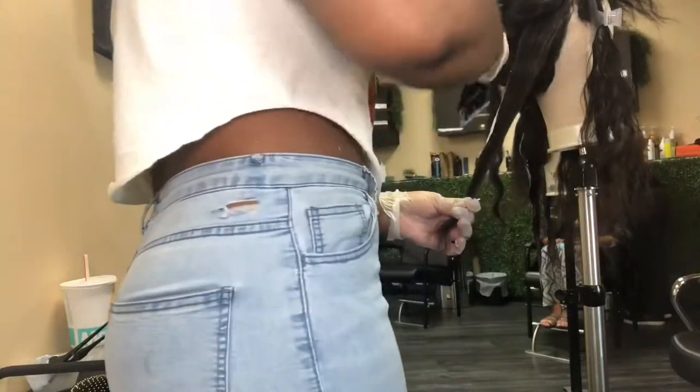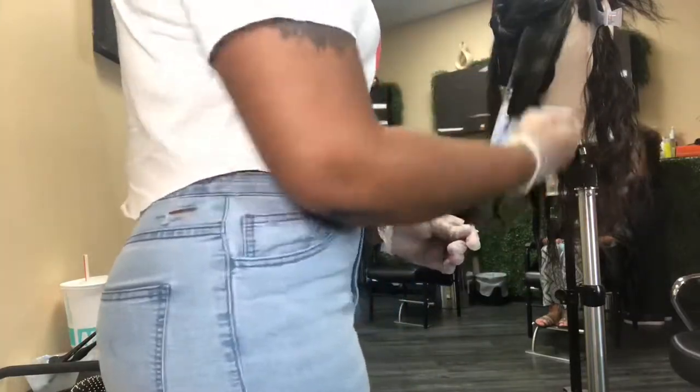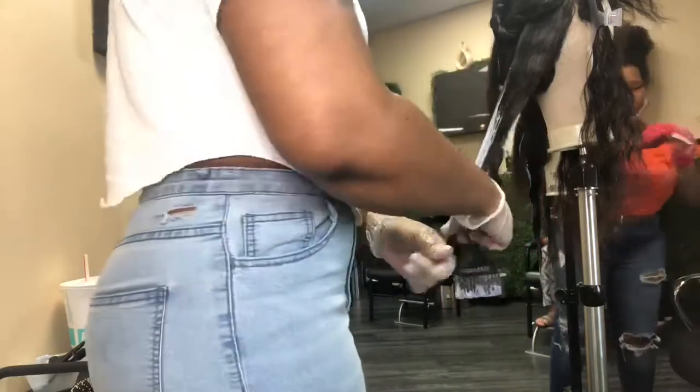Okay, so today I'm just gonna come and record this really quick balayage method. It's not gonna be really a before and after, just a video on showing you guys some technique.